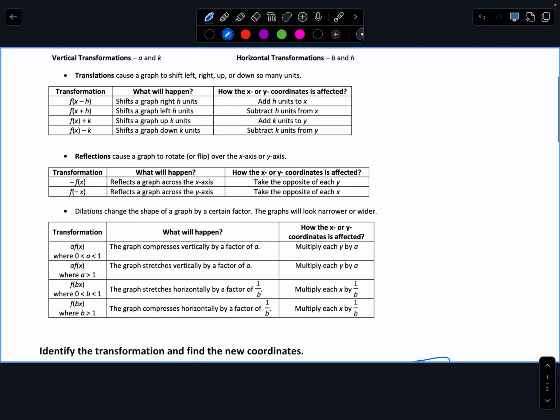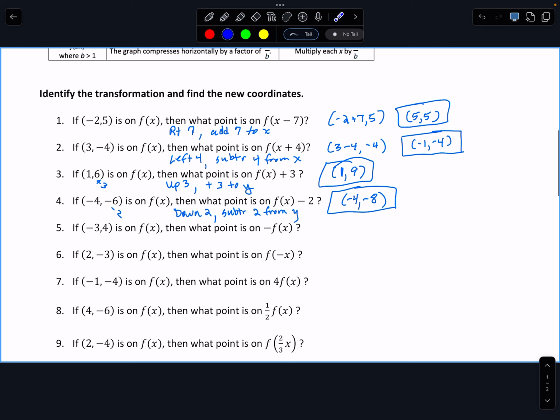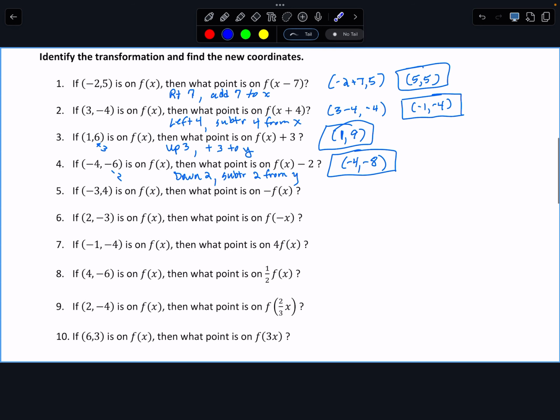And then we're going to go to these two. And when you have a negative on the outside, it's negating y. You're taking the opposite of y. And if you had a point that was at, say, 2, 3, and you take the opposite of y, it ends up being 2, negative 3. You get a reflection across the x-axis. So when you negate y's, you get reflections across the x-axis. And that's what's happening in number 5. You should see this as the opposite of y. And you need to know that that is a reflection in the x-axis.